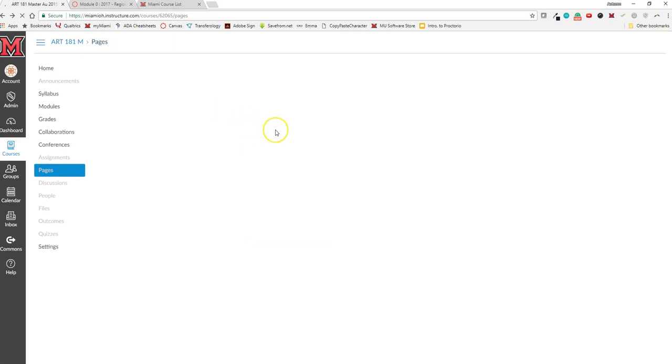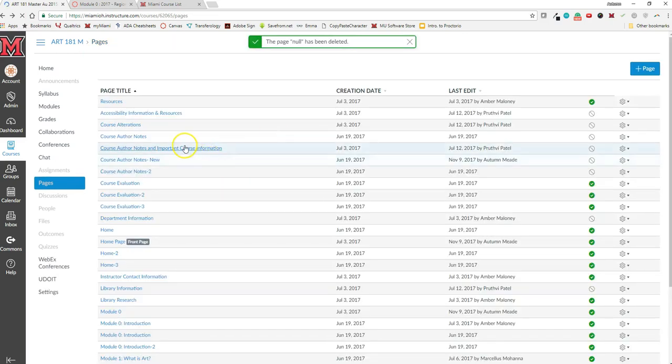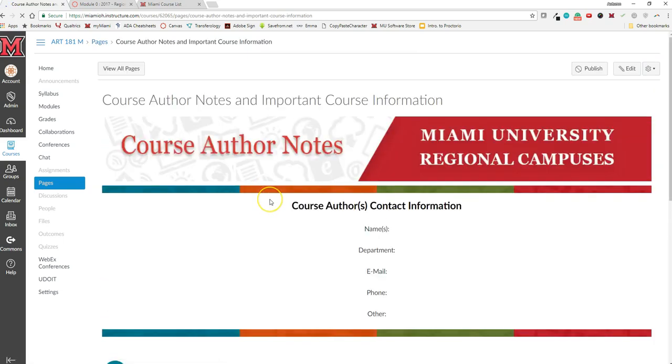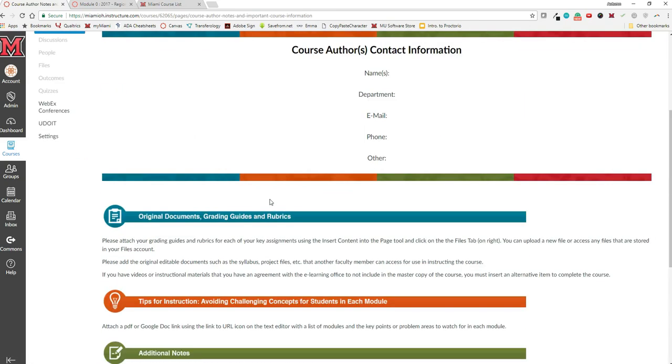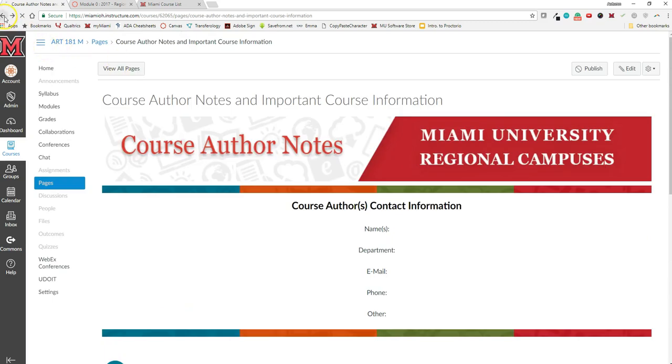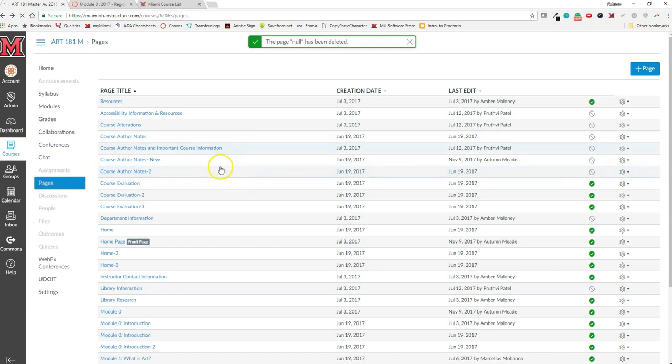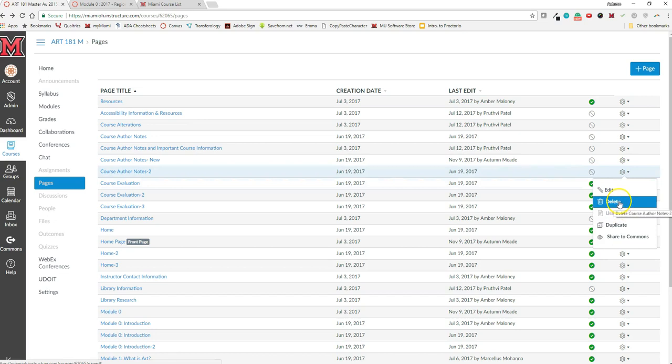So let me look at this one. Course author notes and important information. This is the updated version of that page for the instructors to use. So what I'm going to do is, since these were exactly the same, I'm going to get rid of this page. I'm going to delete it.